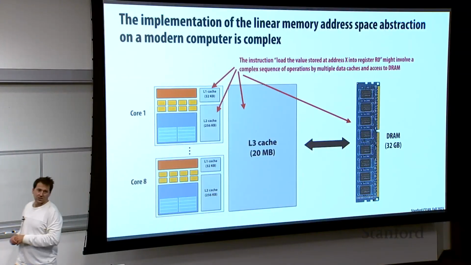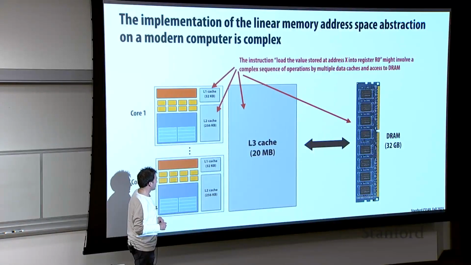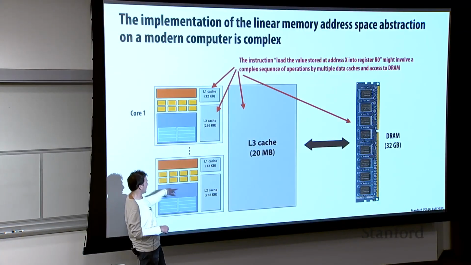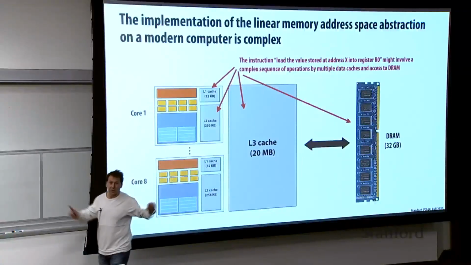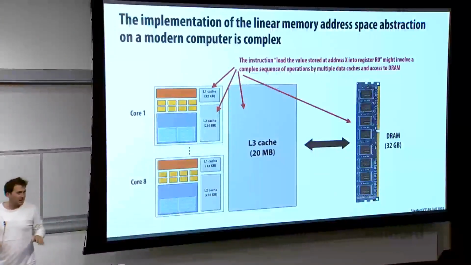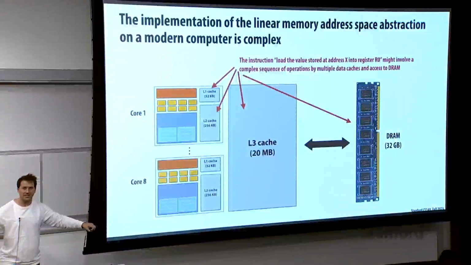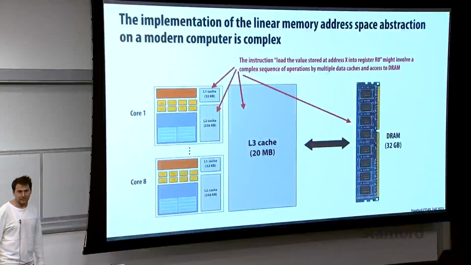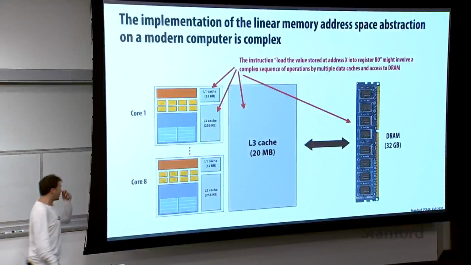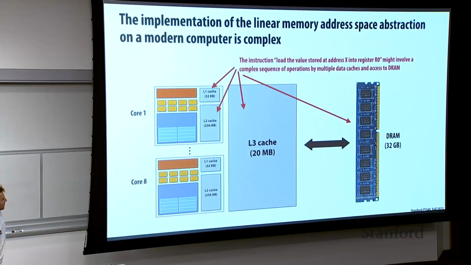The first thing Kunle is going to talk about, at the end of next week, is what starts happening if this core makes a copy of some data, and this core makes a copy of the same address, and they both write. Now all of a sudden we've got a real challenge, because different parties in the system are writing to the same address. There might be different values of these copies, and that can become a big mess really quickly. So we'll tell you a little bit about how modern systems keep everything coherent.